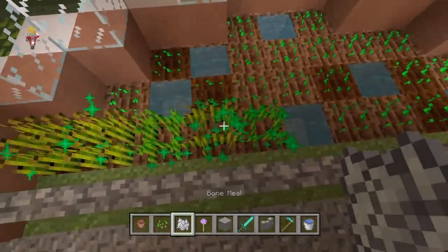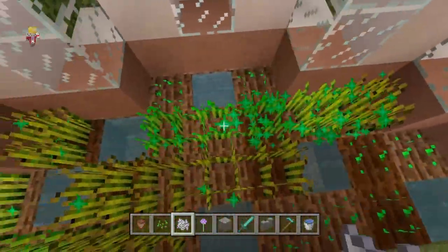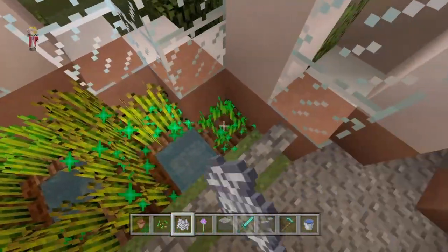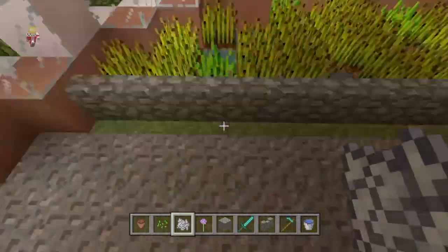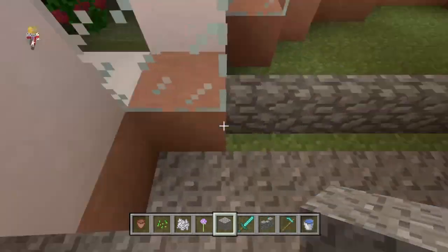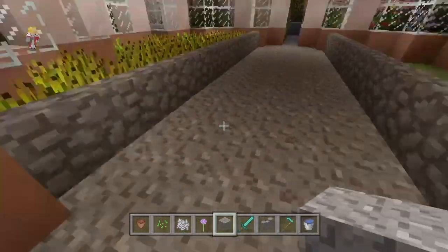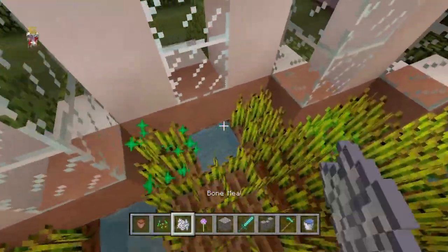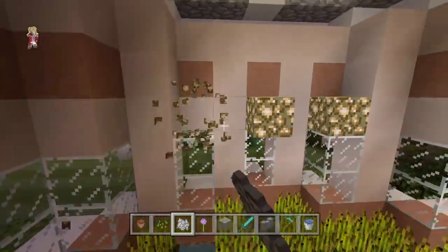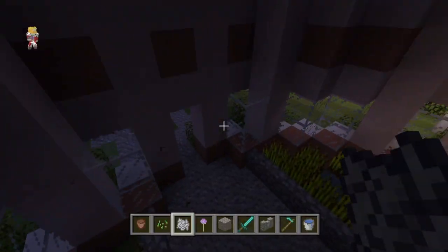Let's see. I don't like that grass. I'm gonna have to change that. Let's see what this looks like. How does that look? Awesome! The gravel? I guess we go with gravel. And in here, what do we want? Carrots? Carrots look the same. We can have a scarecrow. I think it'll be pretty funny. I don't know how to build a scarecrow. But that's fully grown everything. Nice. Let's get rid of this glowstone too. There we go. That's dark.